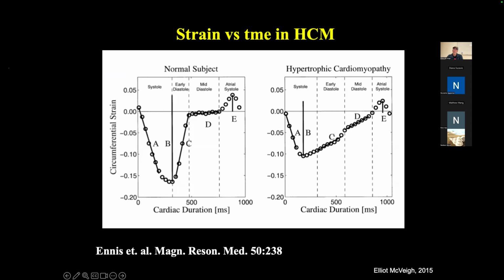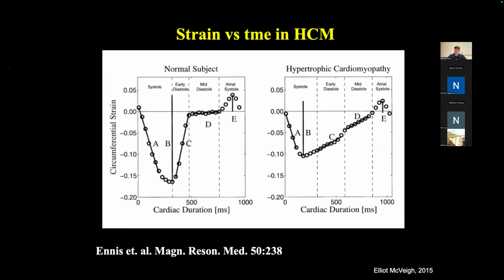But what really changed was when the heart relaxed, it slowly and viscously just slowly filled up, right? So there was almost like some kind of internal friction that was holding the heart together. It wasn't allowing it to pop open the way it did here, right? And so the difference between this slope and this slope was the big parameter that essentially predicted who had hypertrophic cardiomyopathy. It was quite a difference between the normals and the hypertrophs there.